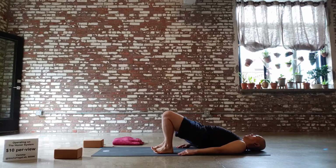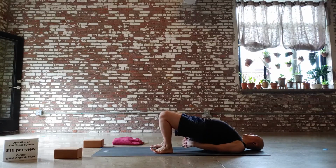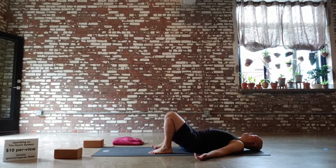Press your heels down, lift the feet. This time, if you want to go deeper, you can walk your hands underneath you, walk your shoulders in, standing on top of the shoulders as you lift the hips. Release your hands, lower the feet down.